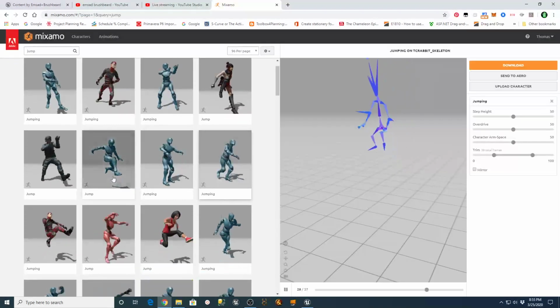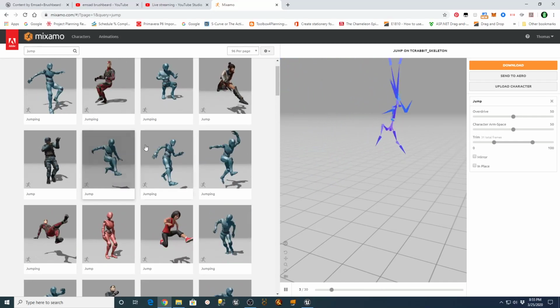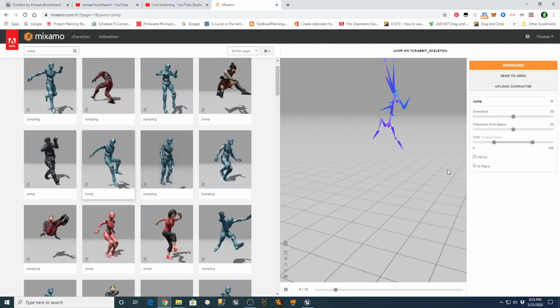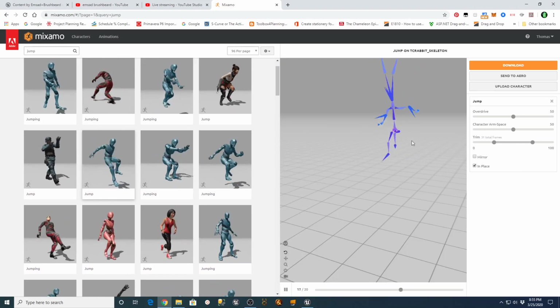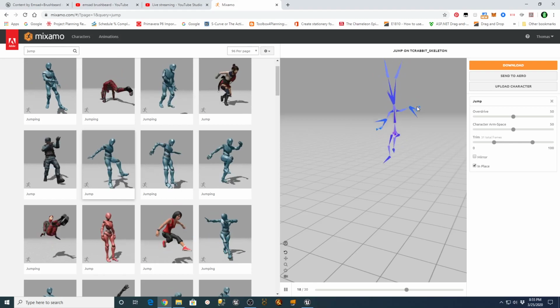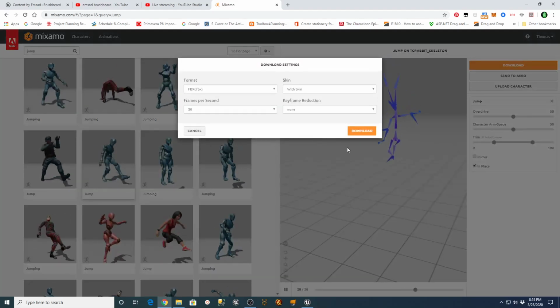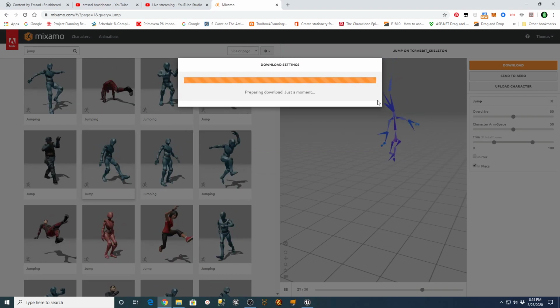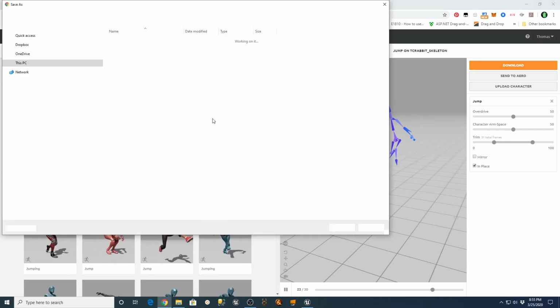And actually pretty easy to take pieces of that and make it work. So I'm going to put an in place on here. And I think that that's probably going to be a better jump than the one that I have now. So I'm going to download this. I'm going to select with skin. And I'm going to get a directory for it.